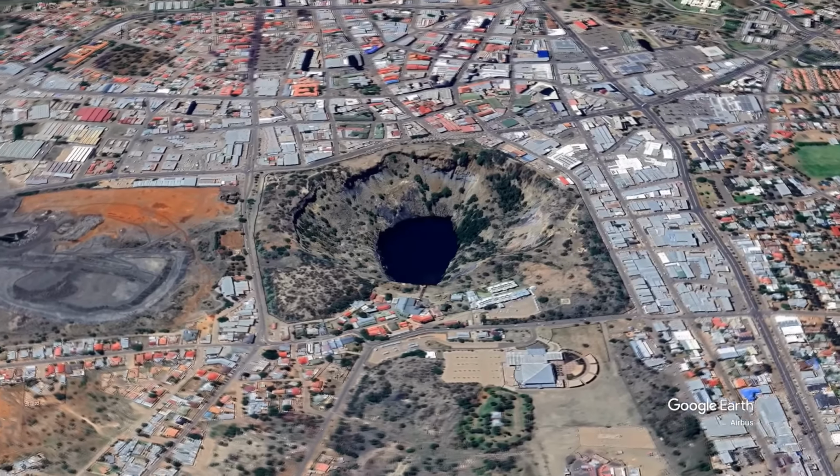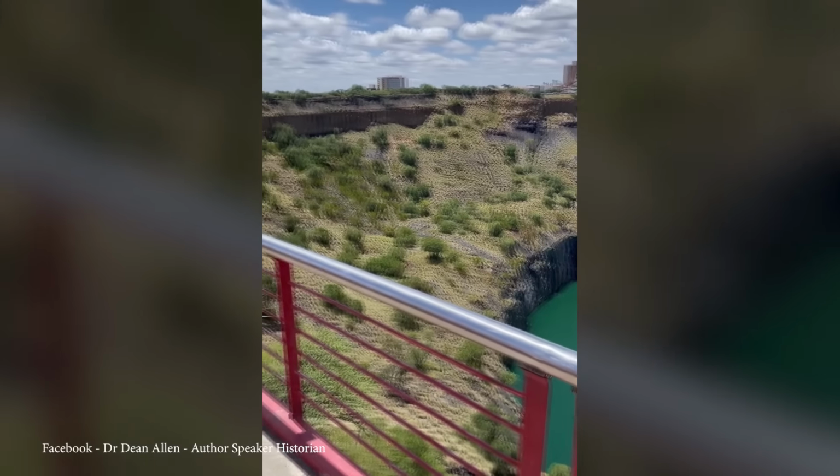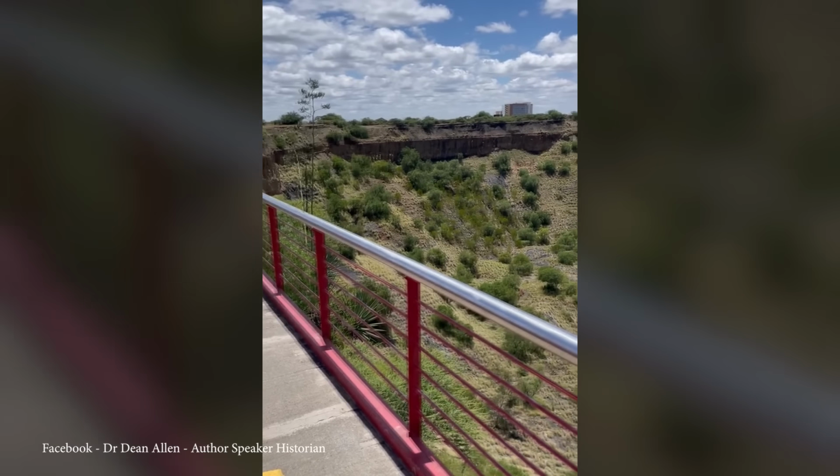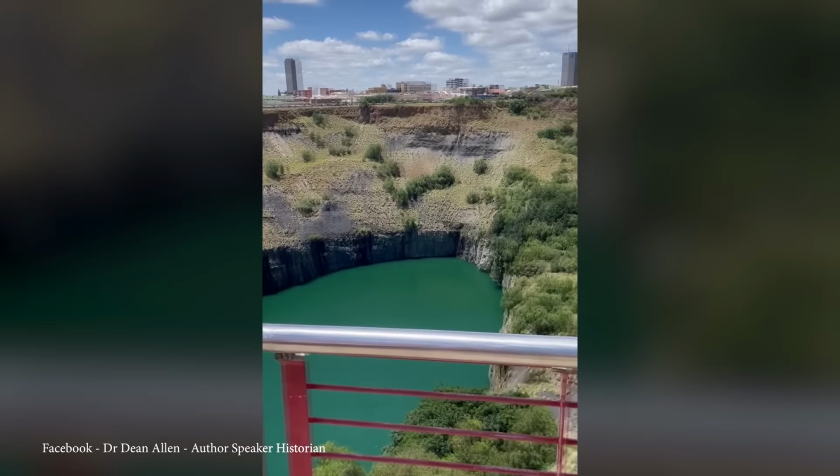Number 2. The Kimberly Mine. In the heart of South Africa lies the Kimberly Mine, a remarkable testament to human determination and the pursuit of wealth buried deep in the earth. Known as the Temkuli Mine, or Grootgat, it boasts the title of being the deepest hole excavated by hand, although its claim is contested. The Kimberly Mine's story began in 1871 when diamonds were first discovered here, igniting a frenzy of activity that transformed the landscape into New Rush and later renamed Kimberly.